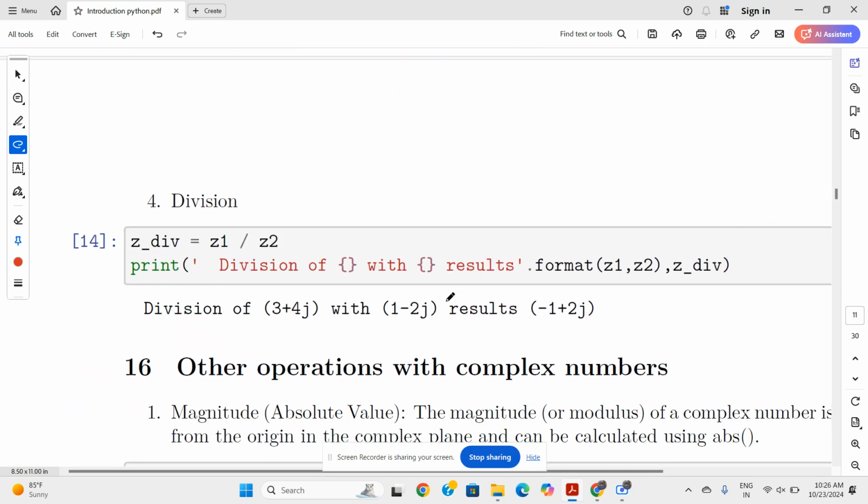Now division, how the complex division between two numbers. Okay, what is z underscore division? Another variable, z1 by z2, division of the first variable with the second results in z underscore division. Okay, so you can pass z1 by z2 also, no need to do separate assignment and division. In the message itself you can pass the operation.